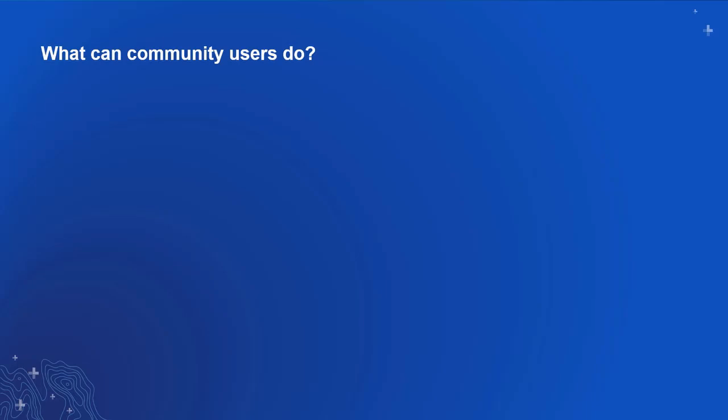So the question comes up, well, okay, what can these community users do? Well, they can do a lot of things. One of the big ones we see is that they can sign into applications, or they can sign into a website and get applications just for them. So imagine being able to gate what people can see through a website because they have identity. So they can sign in to access content and applications.